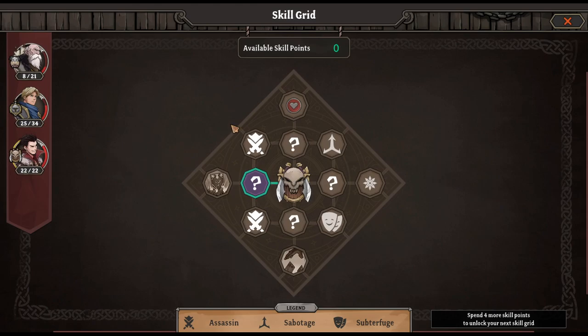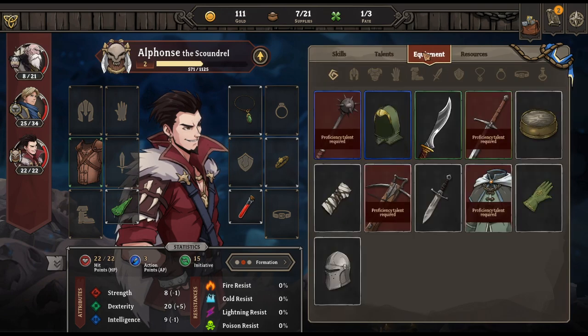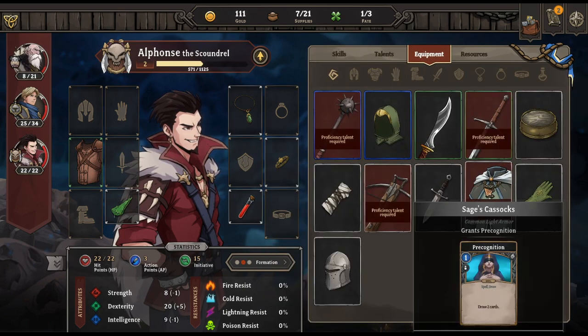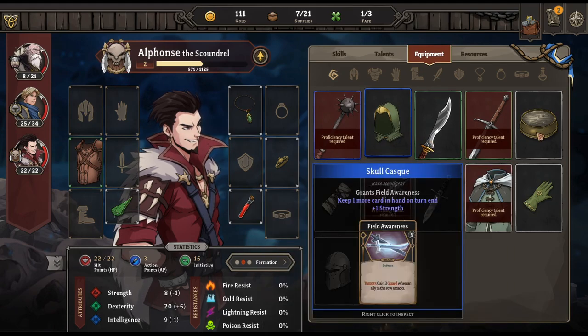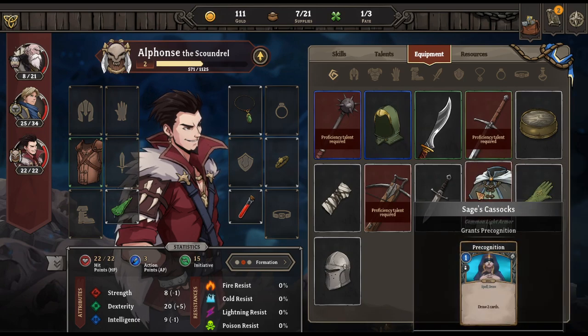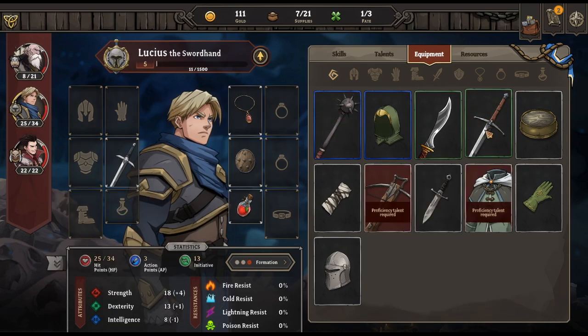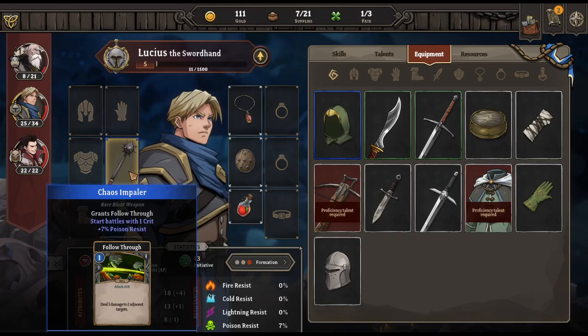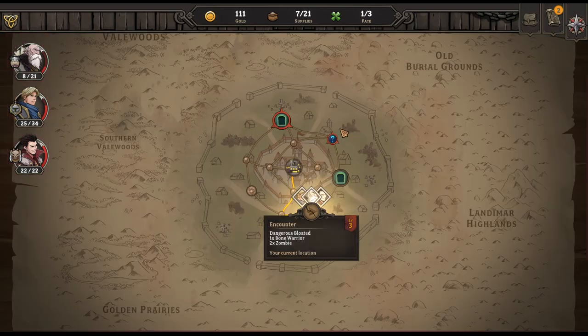Now, honestly, making this guy kind of a frontliner, that seems crazy, but it could have been cool. Need more defense items, honestly. Still pretty happy with the rend. This does give poison resist and let's try it. Let's try the Chaos Impaler. Gain three guard when an ally in the row attacks.